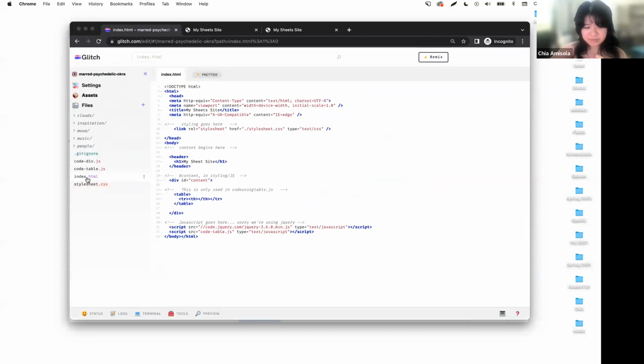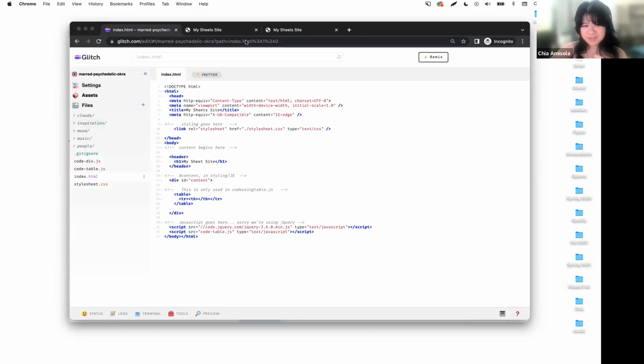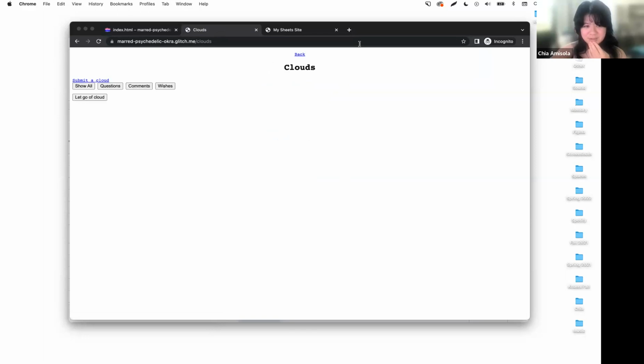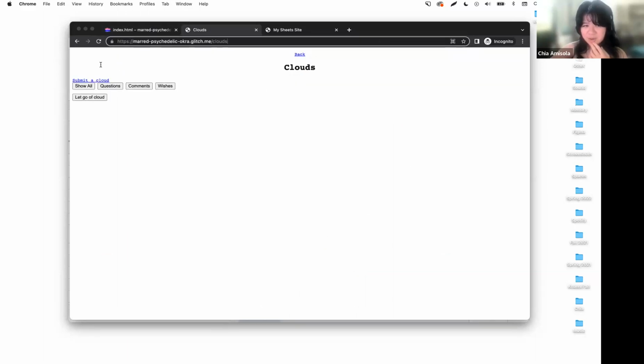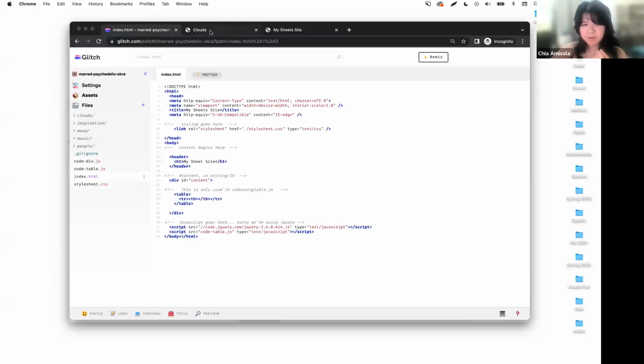If you want to see what's in the folders, the syntax is that these are folders, and you add a slash and then write clouds, for example, if you want to see the clouds page. Glitch is a bit buggy, so if slash clouds doesn't work, you may have to add a slash at the end. Apologies if that's annoying, but make sure you know how to open the preview and how to access each folder.